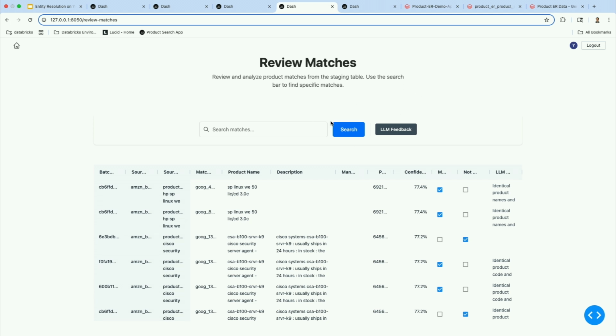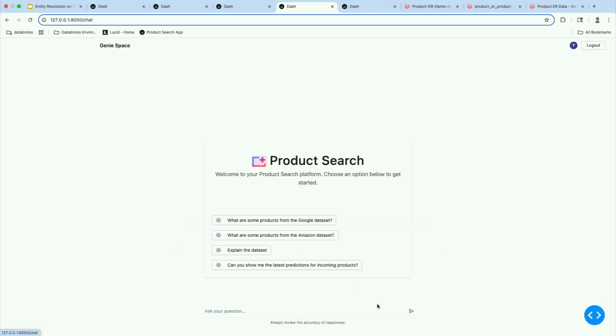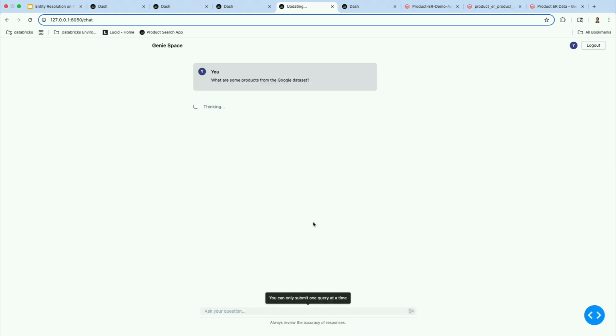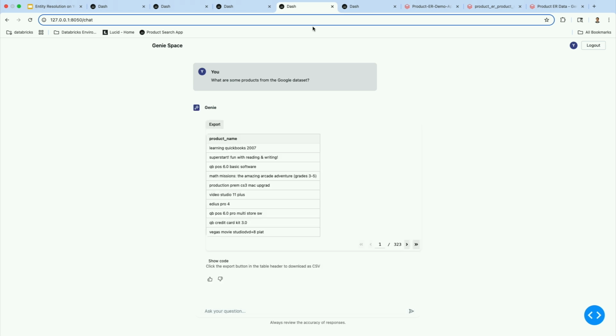With that, you can also do more interesting analyses where you can look at where your models differ, and you can package that into a Genie space where you can just go and start asking questions like, what is my data like? Where do these models differ? So I ran something earlier and got an answer for records where the LLM said one thing, but the model that was making the prediction or the matching was saying something else. So that gives you some insight into where your models might be struggling, or where you would want to put humans in the loop more to resolve that difference.